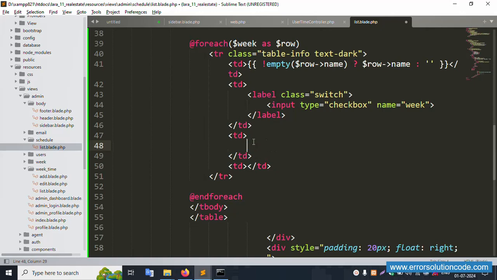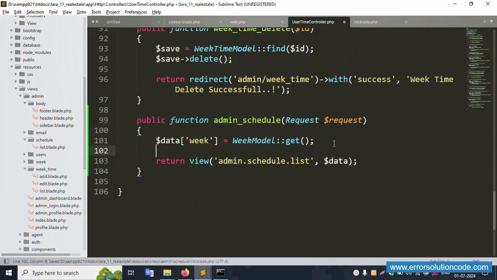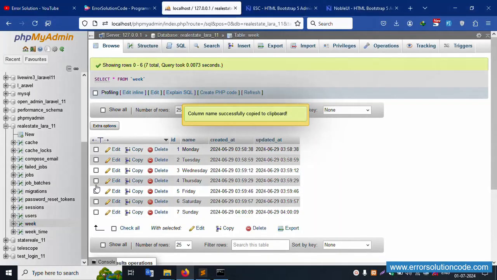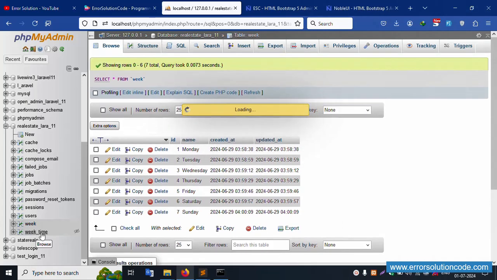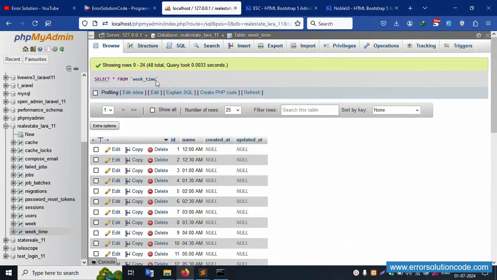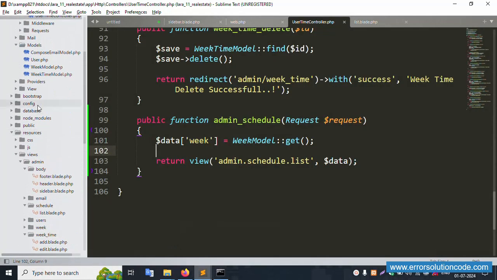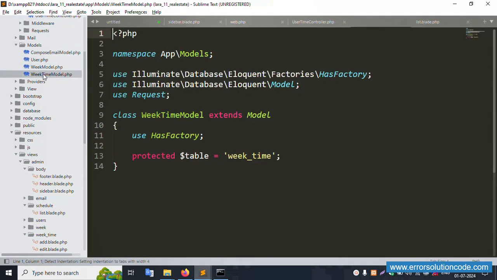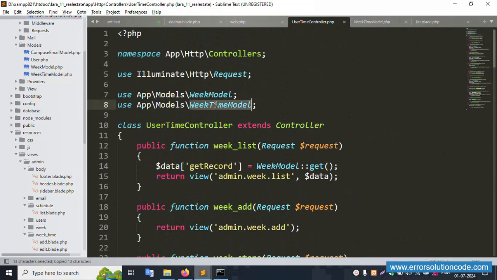First of all, save file, and inside this a new table is available. This table name is this table name. Please check the previous video. Week time is available in this table. This table is the same inside this model. Let's copy this name and include inside this, already included.